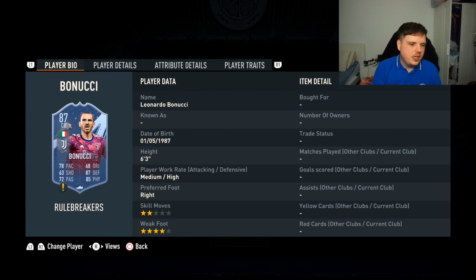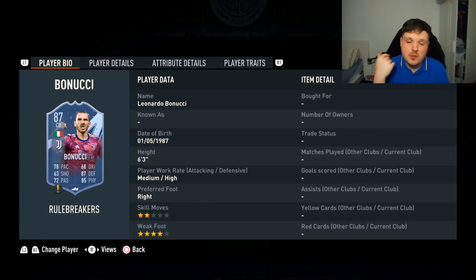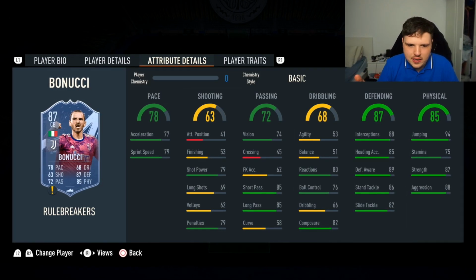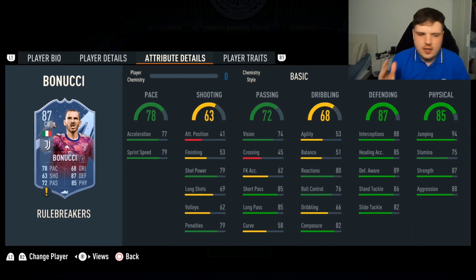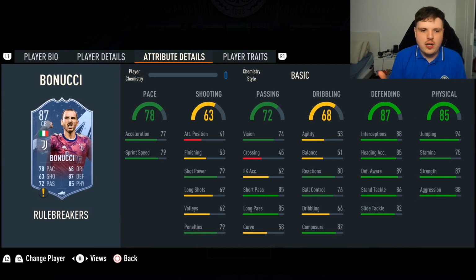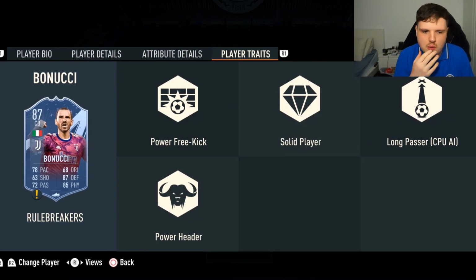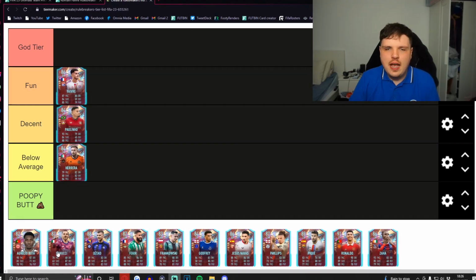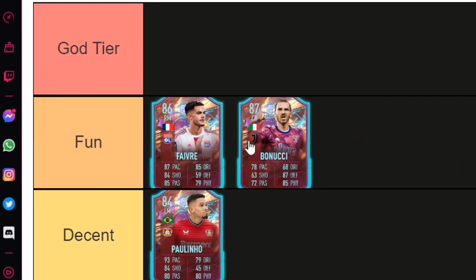Now, Leonardo Bonucci. Big boy pace upgrade, 4-star weak foot, medium high. This is going to be a really, really good centre back just off the bat. Very good defensively, very good physically. Great passer of the ball as well, which I'm actually finding is huge on a centre back, because if you play this game you realize that turning and stuff is a lot slower. Like the left stick dribbling is a lot slower. Oh, he's got the power header trait as well. Let's go. What I was saying is the centre back with good passing, if you turn around and you have to hit a quick pass, Bonucci can do them. I'm going to put him in fun because I reckon he's going to be a beast.